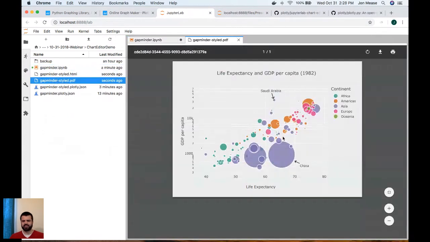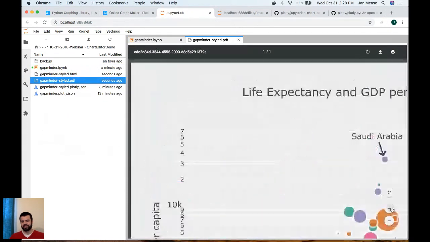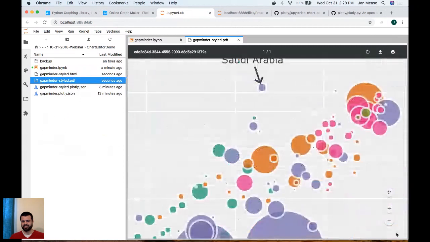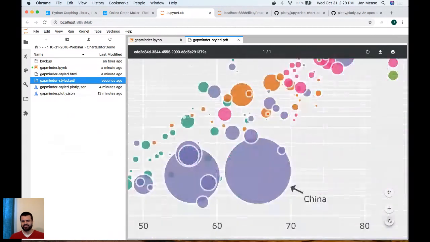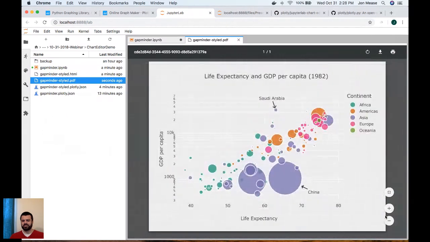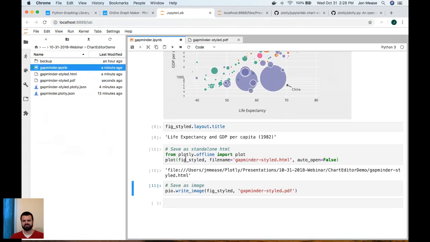And what's really exciting about this format is that this is a high-quality vector format. So as I zoom in, you can see that everything stays sharp. Let's back out again. So this allows you to have a high-quality vector format of this plot that you built in Python originally. You edited it in the chart editor, and now you can export it into a vector format that's suitable for publication. All right, that's the last part of the demo that I want to show.